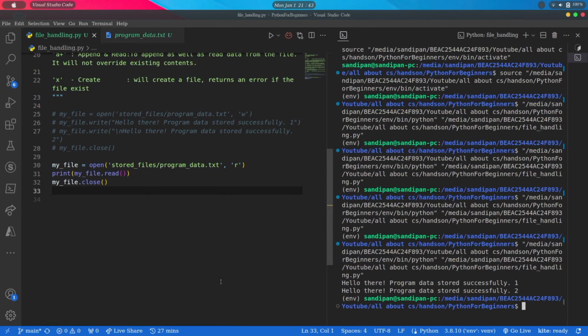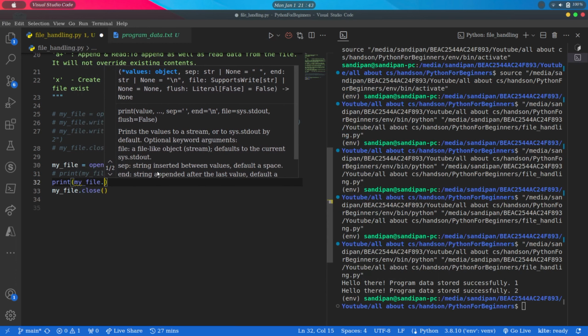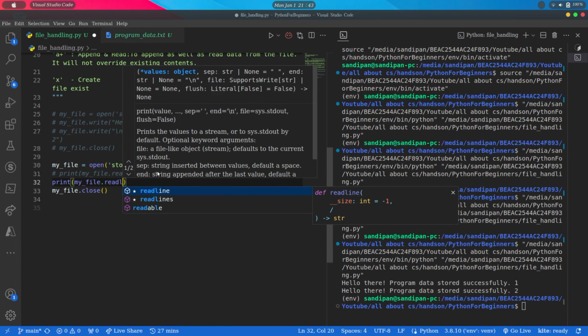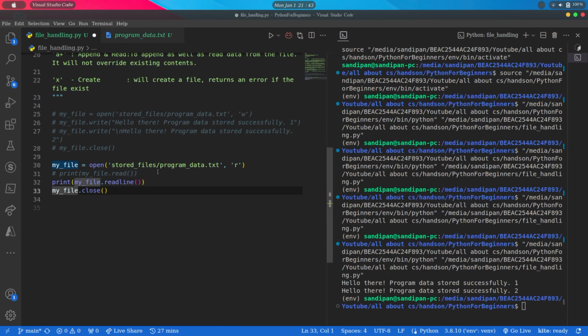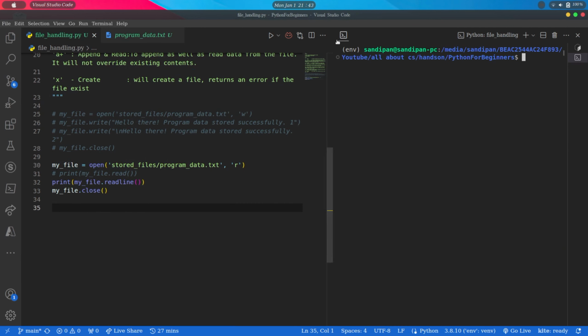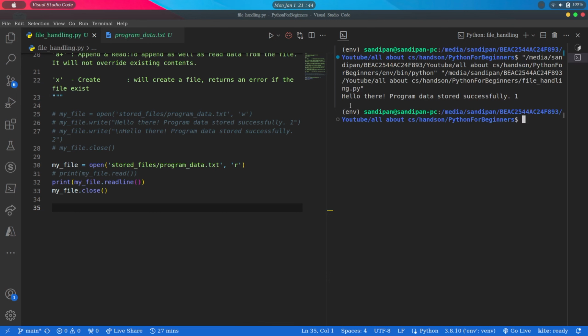Now there's another function called readline, using which we can print the content line by line. So instead of read, if we use readline, print my_file.readline, it's printing only the first line, that is hello there, program data stored successfully 1.